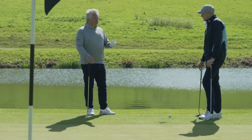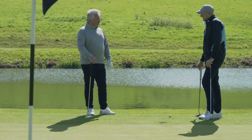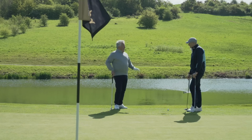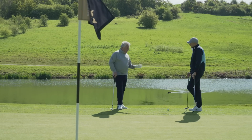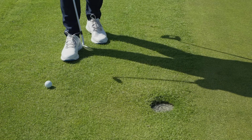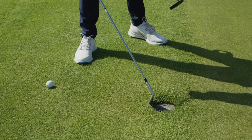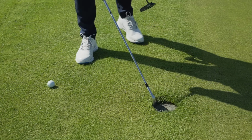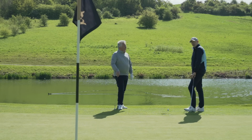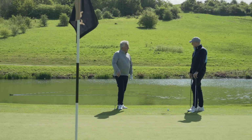And if the scorecard doesn't have the local rule that allows additional relief for this scenario, then you could putt it if you wanted to, but you'd be going straight through the sprinkler head. If the local rule does exist, it will typically say sprinkler head within 2 club lengths of the green, which that is, and if your ball is within 2 club lengths of that sprinkler head, which it is, and the sprinkler head is directly on your line, then you would be entitled to the nearest point of relief away from that. I actually haven't looked at the local rules here, so I don't know whether I get relief here. In which case, I'm going to just play it.